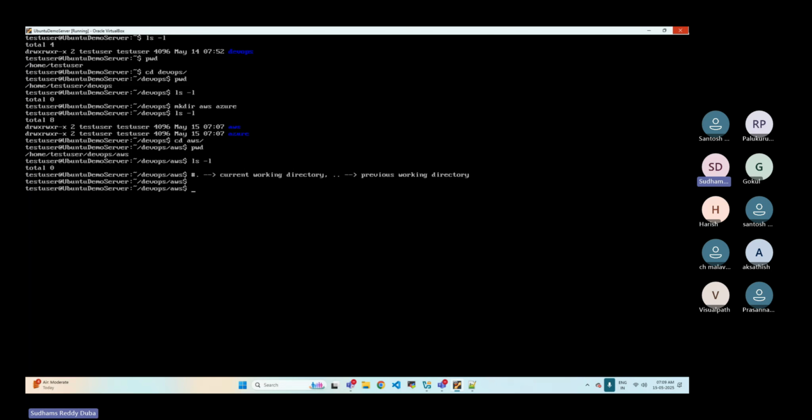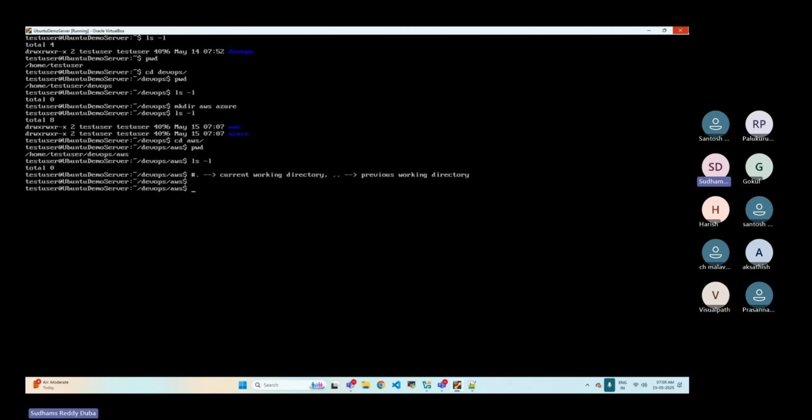Now I want to go inside the Azure directory, cd Azure. You're here right now. Now my another requirement is I want to go two steps backward. How is that possible? cd dot dot slash dot dot. The directory separator is slash in a Linux operating system.